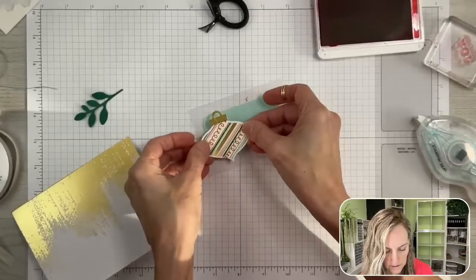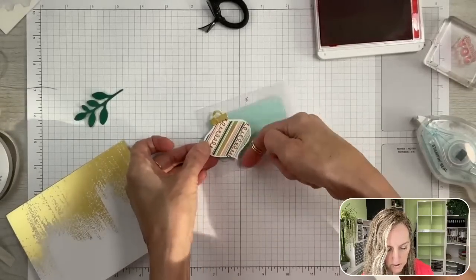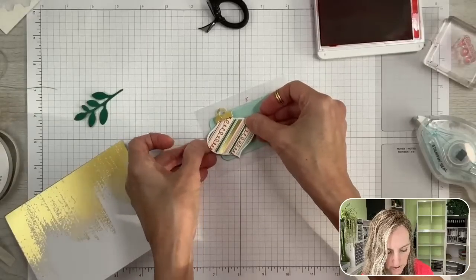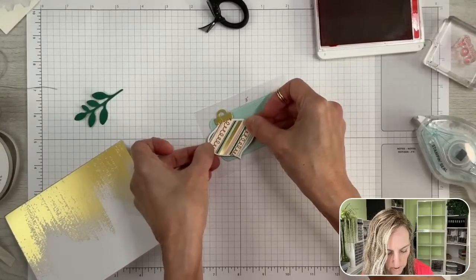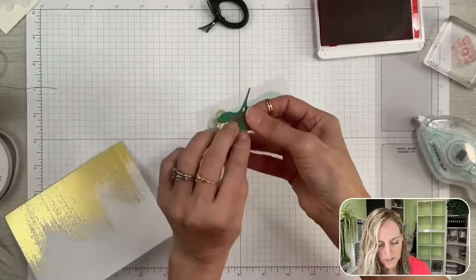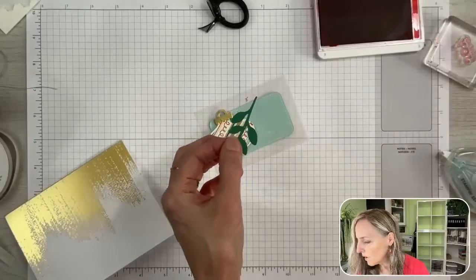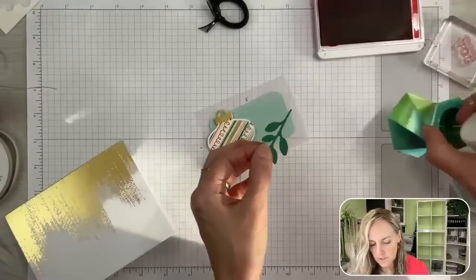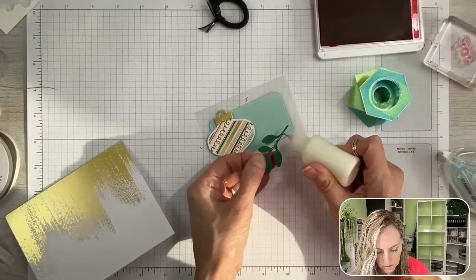We can place that onto our card so that the top and bottom are centered between the top and bottom of the vellum, and so that the ornament does not go beyond the vellum. Then we can take this branch piece and we can add it with some glue. Again, that's when the precision tip bottle comes in handy. Do you see that glue holder?